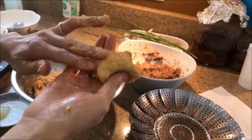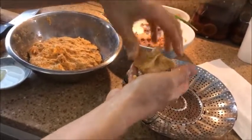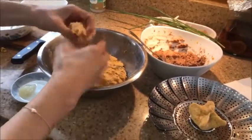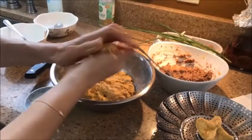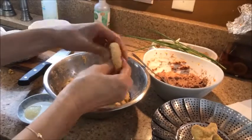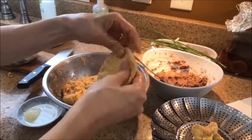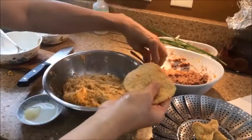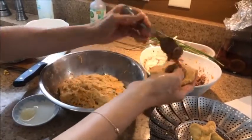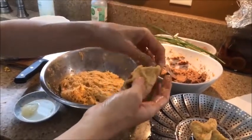Then get some oil. Put a little bit of oil on it and, for now at least, put it back into the steamer. The oil will also help it not stick to the steamer when you're steaming it. So that's like a heaping teaspoon or more. I guess actually about 2 teaspoons.